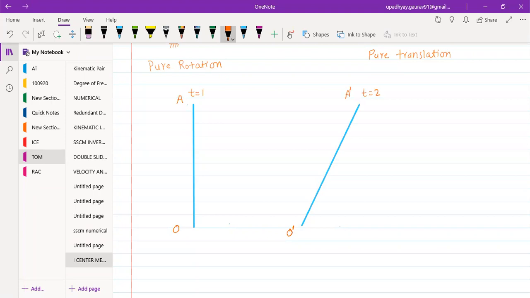So can anyone tell me which kind of motion the link is having? Sir, translation and rotation both. Sir, first translation has happened, then rotation also has happened a little. Can you certainly tell me that the link has performed the translation first, then it has moved? Sir, certainly no one can tell me, sir. Can anyone tell?